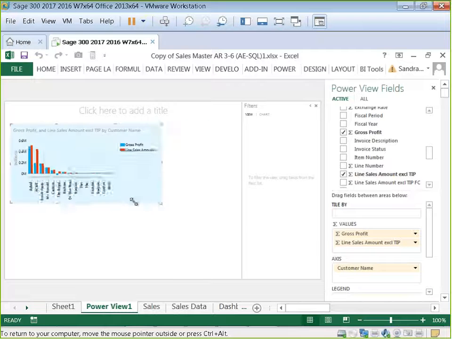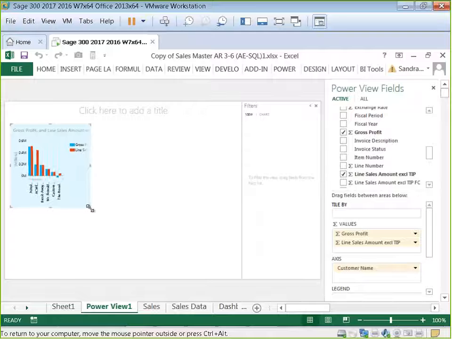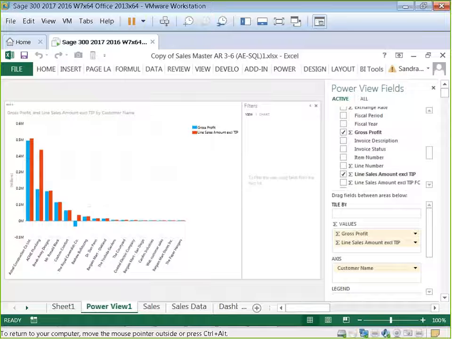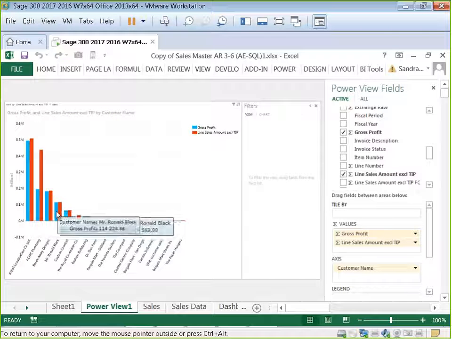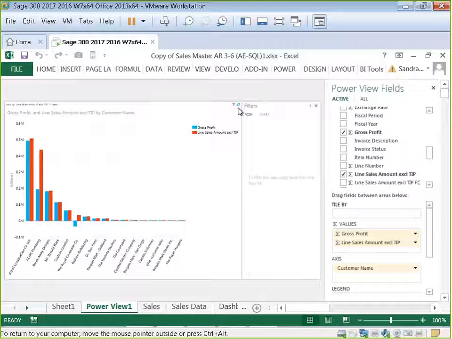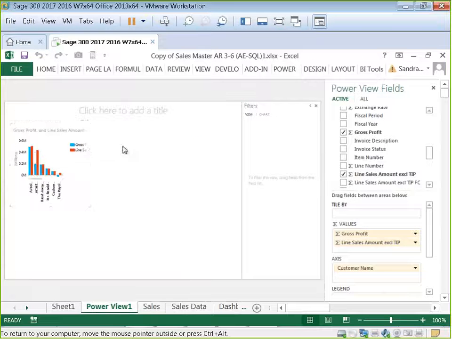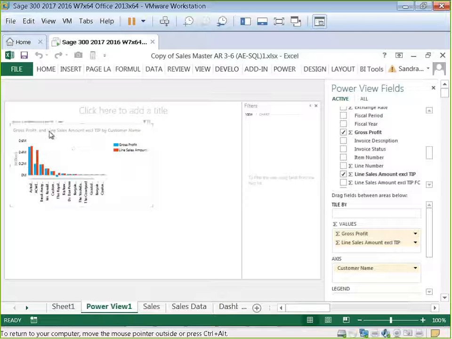And notice I could have this very small, so I can show just my top 5 or 10 this way. That way I have more space to add additional graphics. And if you have it small, don't worry, because your user can come up here to this button, and notice when I hover over it, it says pop out. You can click the pop out and see it a little bit bigger. Hover over and see all the data as usual. I'm going to pop it back in. There's that little arrow. Popped it back in. And then, I'm going to make it just a bit bigger so you can see it.